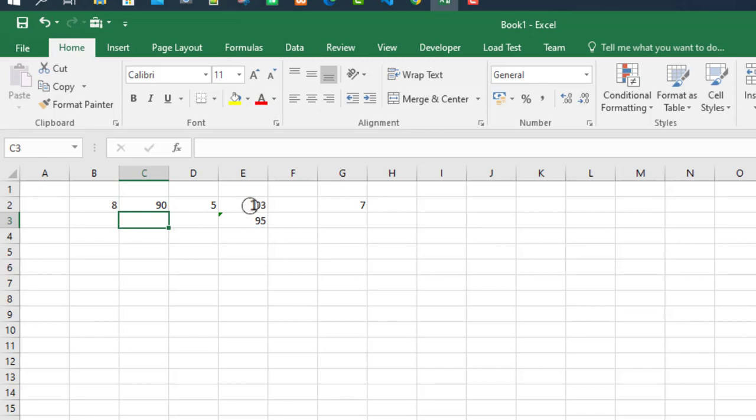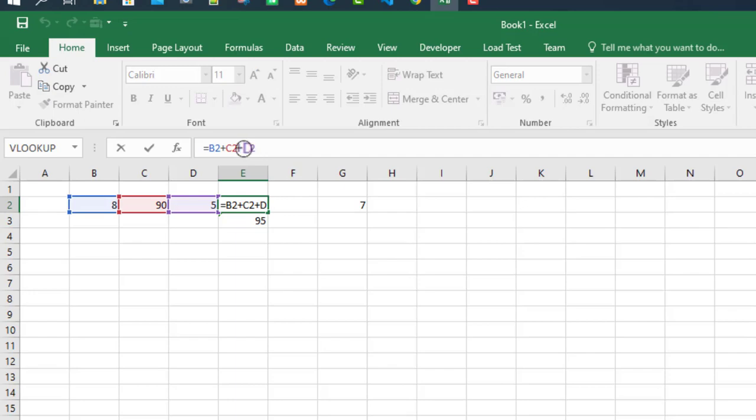Good. Now we have something we call operator precedence. Let me use this same cell and enter some formulas here. Let me use subtraction here, minus, then addition here, then enter.